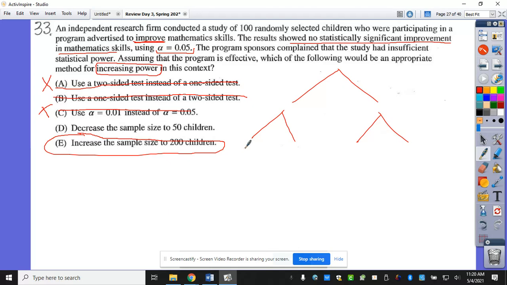Which error is this one? What's our probability of type 1? Because type 1 is alpha, type 2 is beta. The probability of type 2 is beta. Which path is power, the second one or the third one? Do these two work directly or indirectly? If I'm going either this way or this way, they work indirectly. If I want one to go up, the other one's going to go down. What about these two? If I want my type 1 error to be less, I have to make that one higher.